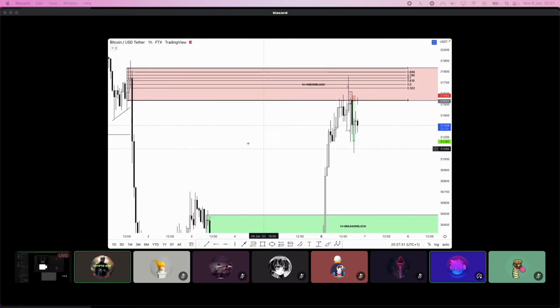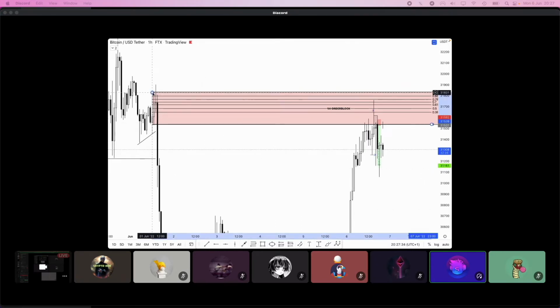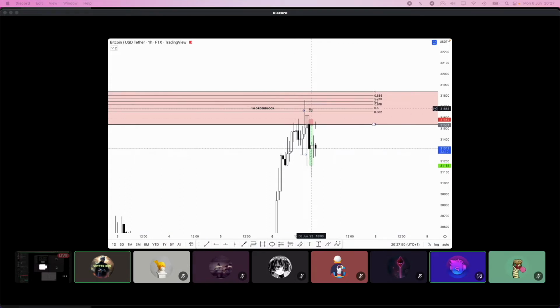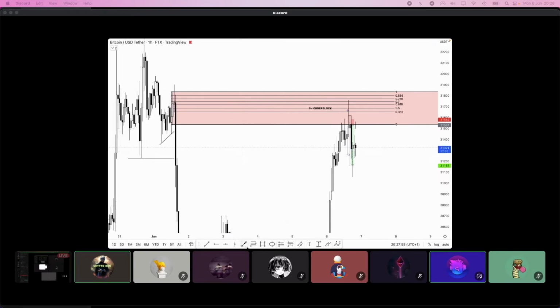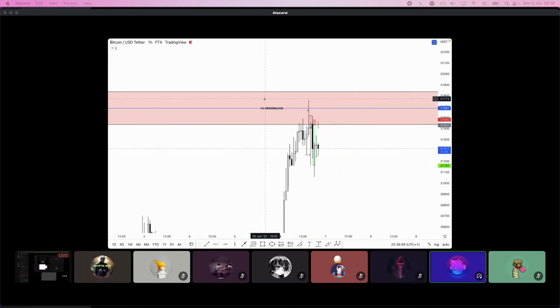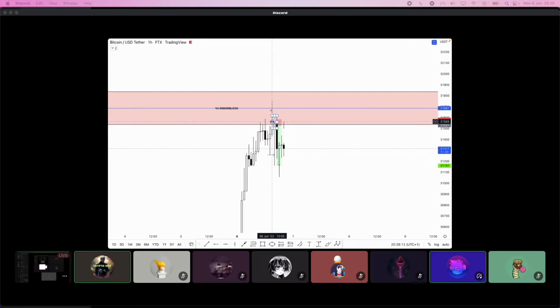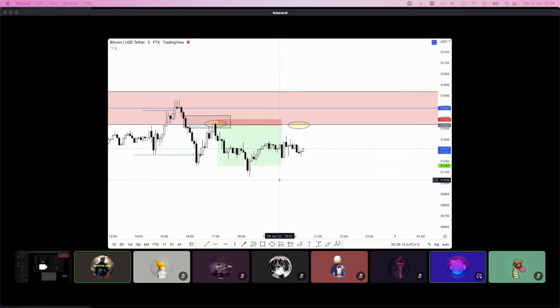So if we pull a fib from the top to the bottom of this order block, get a bit more surgical here, just to be a bit more accurate, we got a rejection from the 70%, but usually I'd take an entry from the 50%, which is still a good sniper entry. And that was it. If we go to the lower time frames, you can actually see what happened.